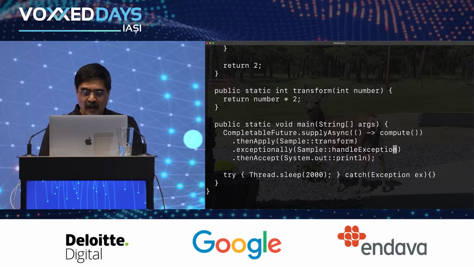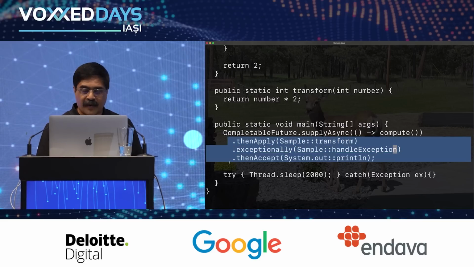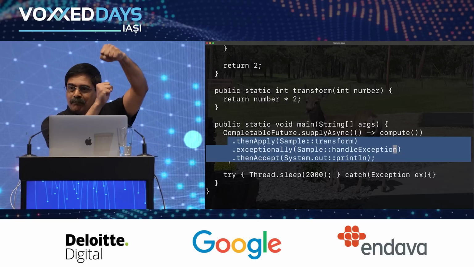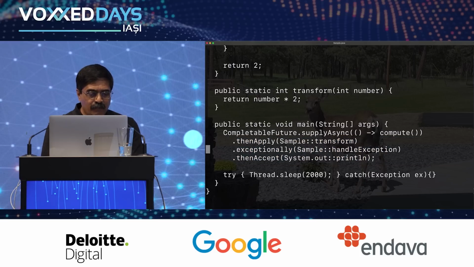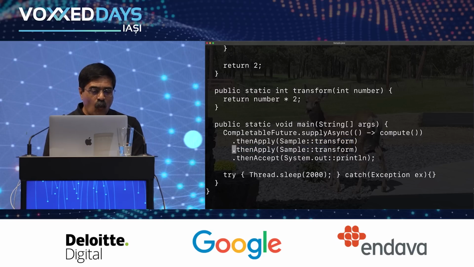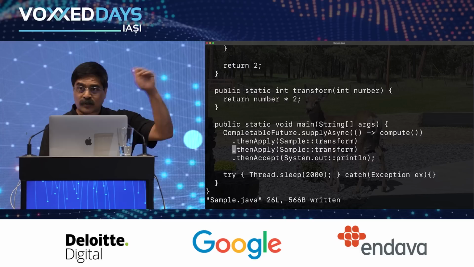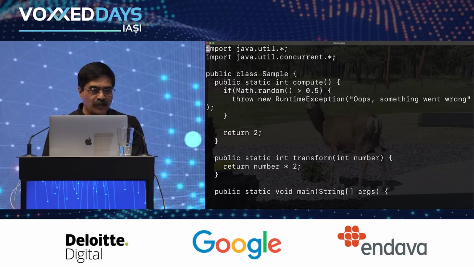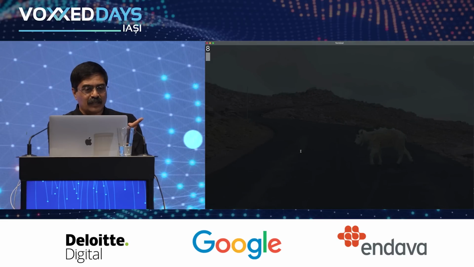Now, this is where you are going to find the rough edges of this, unfortunately. Watch very carefully what is happening here. You are in a functional pipeline, and Java is a statically typed language. So what that means is you have to have very strict type matching throughout. Remove this line for a minute. What is this returning? An integer. What is this accepting? An integer. So if I were to add one more then apply to transform again, this time, obviously, you're going to get 4 times 2, 8 as a result if there is no exception. That's what you want to see if there was no exception in this particular code. Again, if I remove the exception, the result is 8, as you can see.